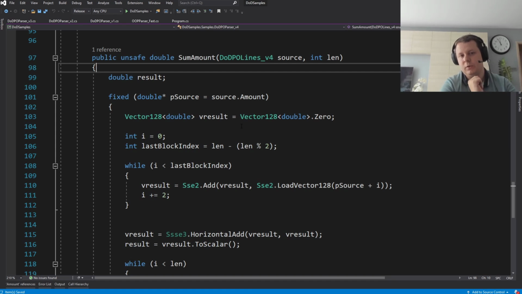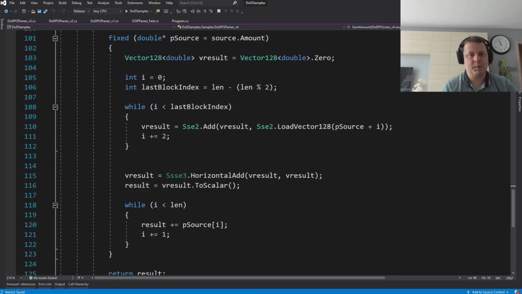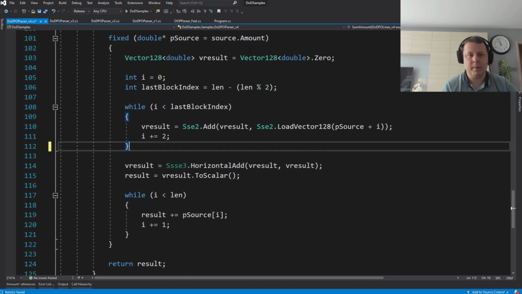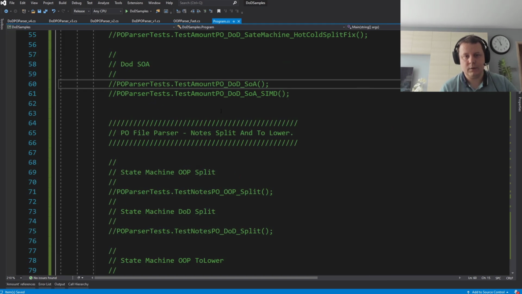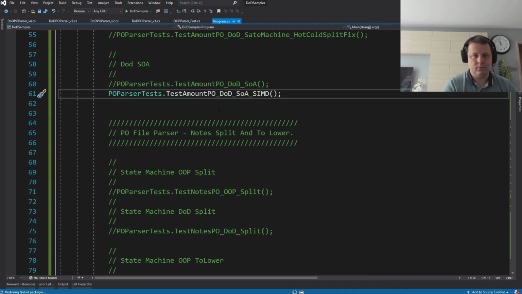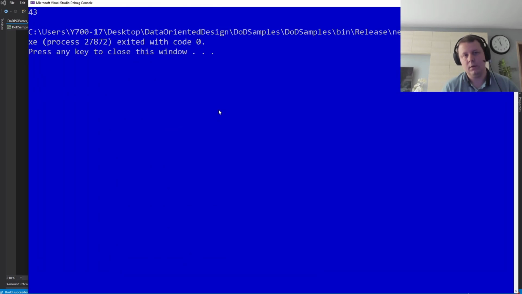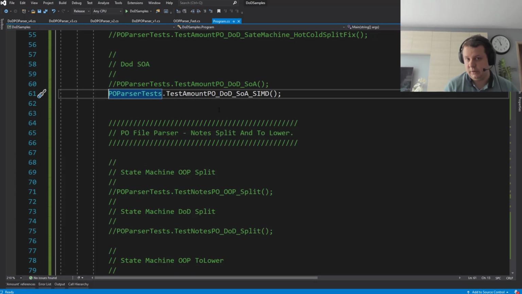We can grab two values and sum them at the same time in this specific case. There are actually bigger vectors, but I just opted for this one. They depend on the processor architecture. So let's see how this performs. So it's a lot faster. It's twice the speed of the non-SIMD way.